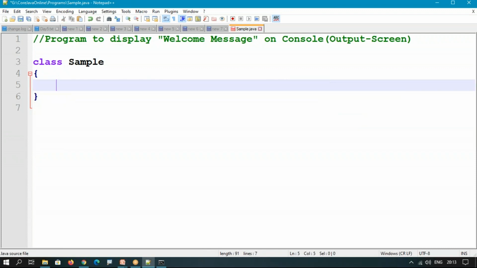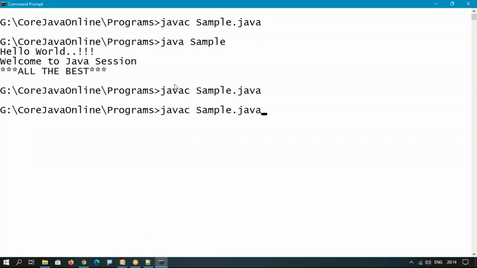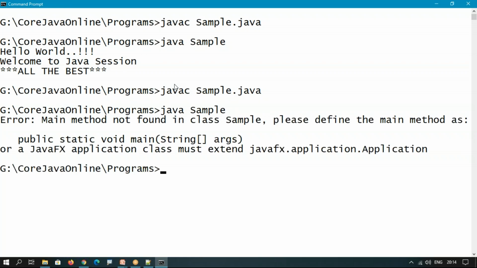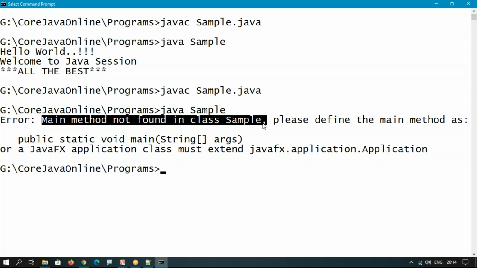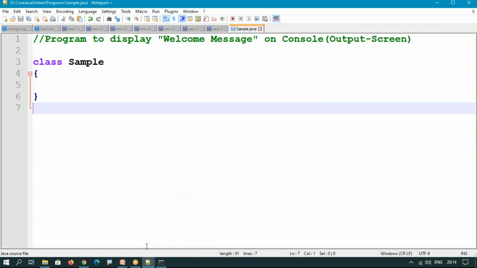I'll cut it and save. Now come to the command prompt and try to compile it. It will compile without the main method, but when we run, the main method is compulsory. So try to run java Sample, and you will get an error: main method not found in class Sample, please define the main method as public static void main. So the main method is required for running.